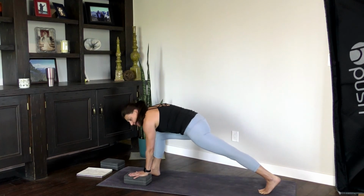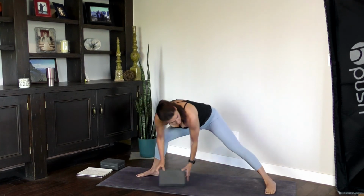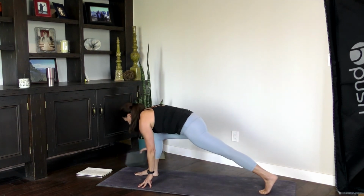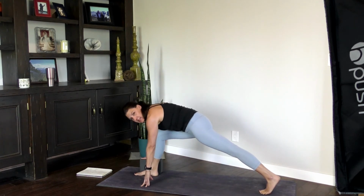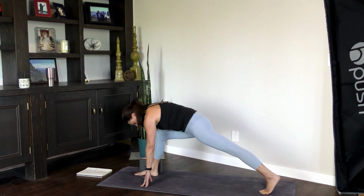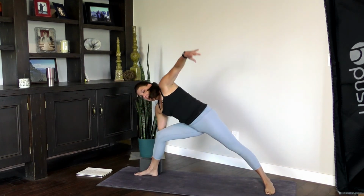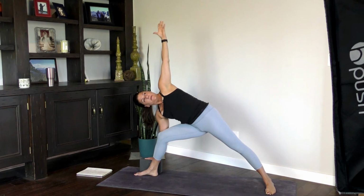And we're going to come to extended side. So if you have a block, put it on the outside of your right ankle. We're going to come to a variation of extended side. So either block or hand, spin the left heel parallel to the back of the mat, and your left arm high. So it's a variation of extended side.